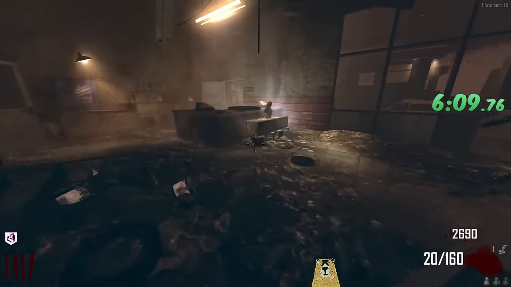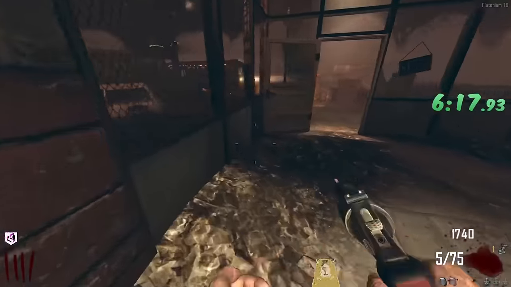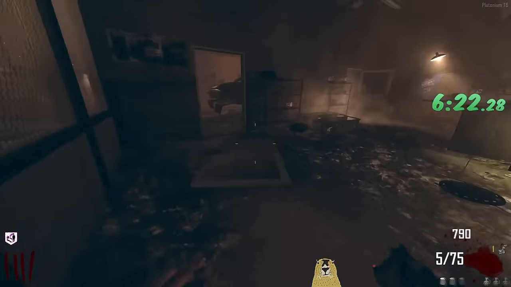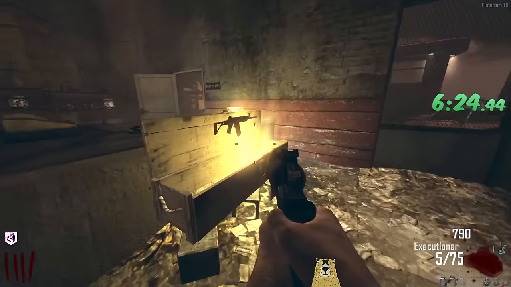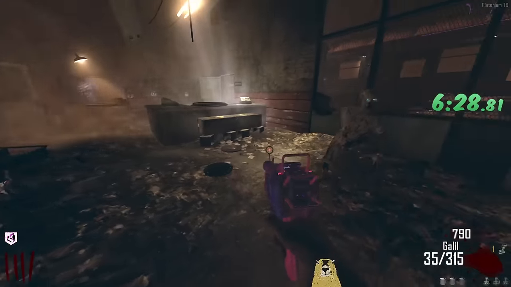Ray Gun. Okay. That's good. Oh, the Monkey Bombs. Damn, we are getting blessed. Just not the right stuff. You know, I'd kind of maybe want the EMPs. Please. Not the Monkeys. Oh, wow, the Galil. Damn, we have a crazy setup.